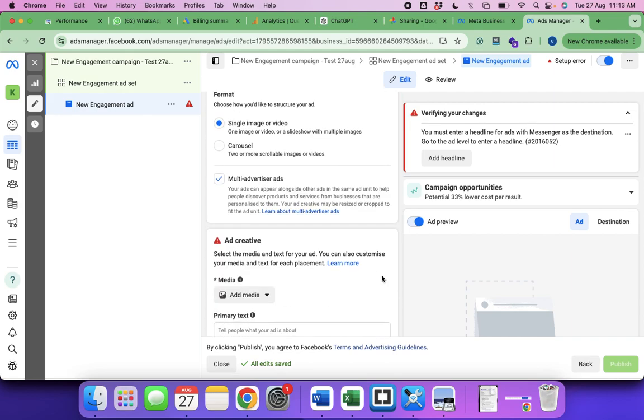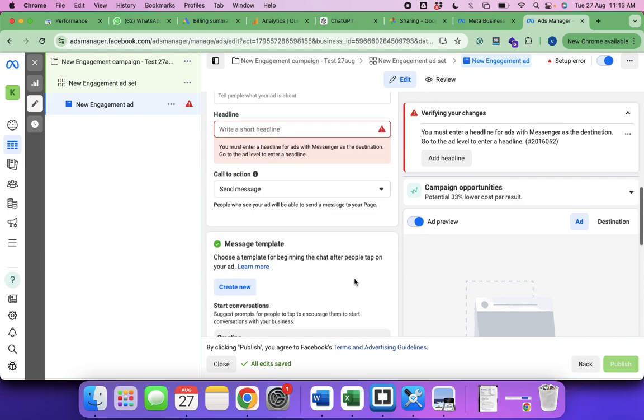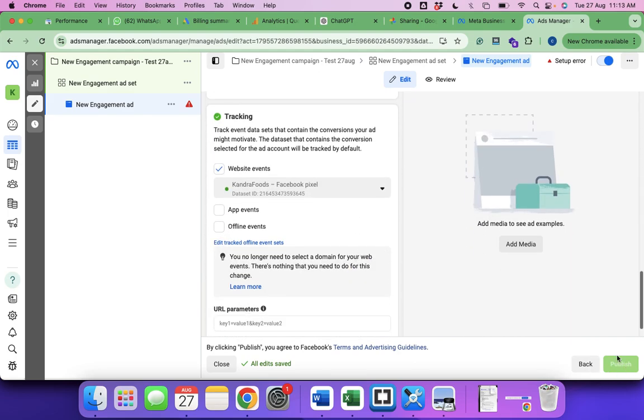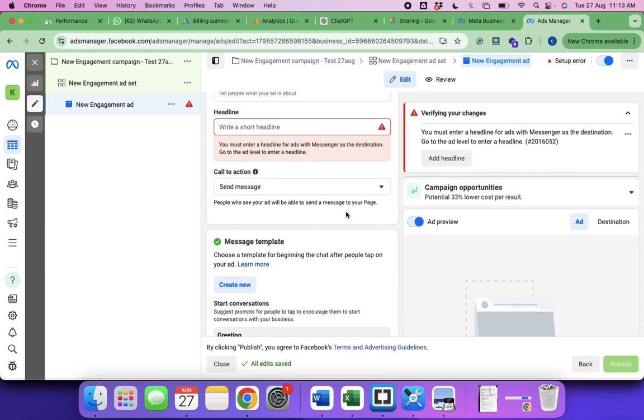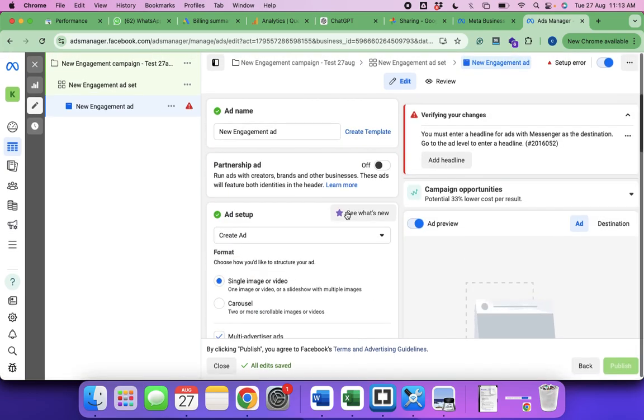Okay. So last time we saw that with an image, you can upload an image, give a heading, headline, and a couple of other things. This account doesn't allow us to publish, right? It's all going to be the same. Just the goal will change, and we have to understand what that goal is and why we have to pick that goal. That's the only difference. Otherwise, it's all the same thing.